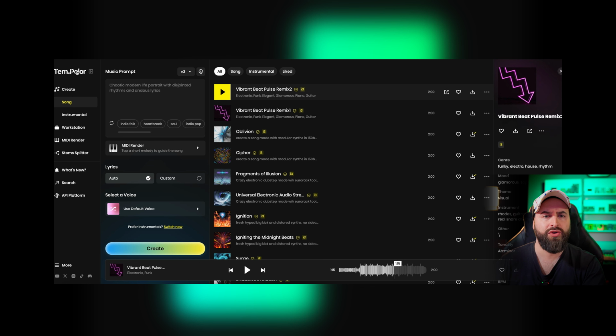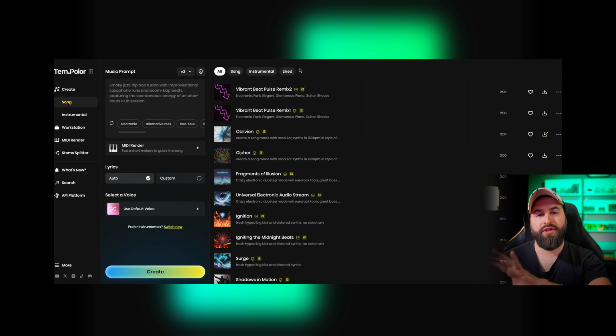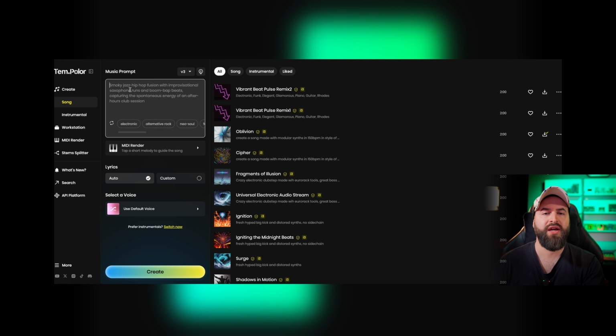Now, let's go again to the home page. So I've already shown you the search. You can search also here with a prompt. Basically, when you write something here, it will be generated in the create page. Basically, it's the same. Let's focus now on the create page. In this create page, there are some things that I want to address, because I really like very cool features that have been done recently. For example, here is the place where you can write your prompt.